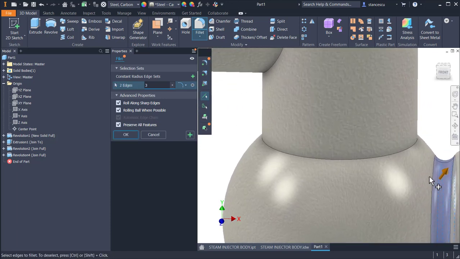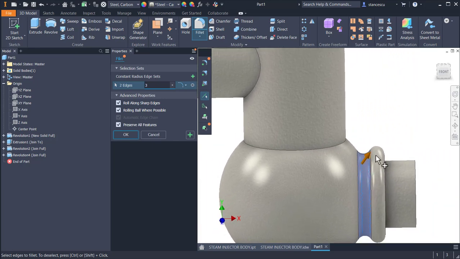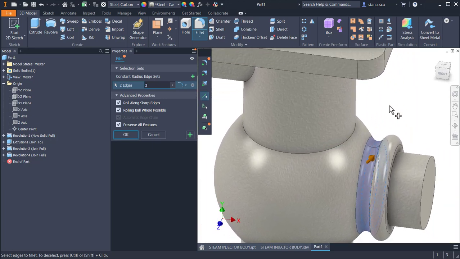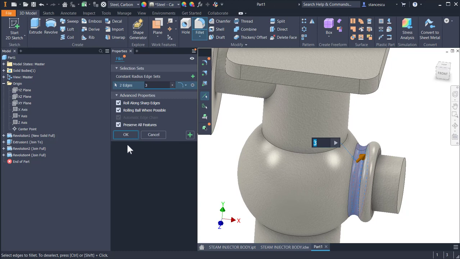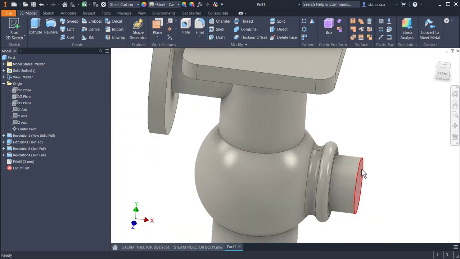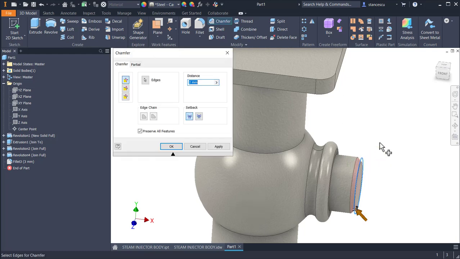You see that the 30 millimeters diameter does not matter at all. Okay, there is also a chamfer here of 1 millimeter. Let's apply it.